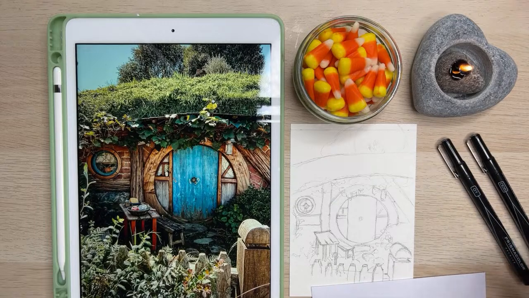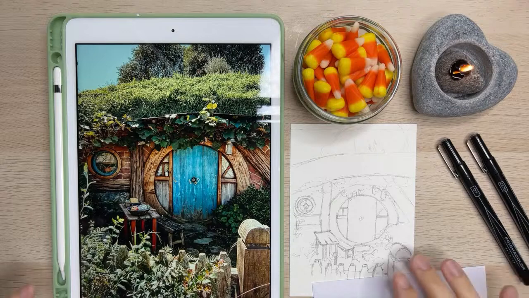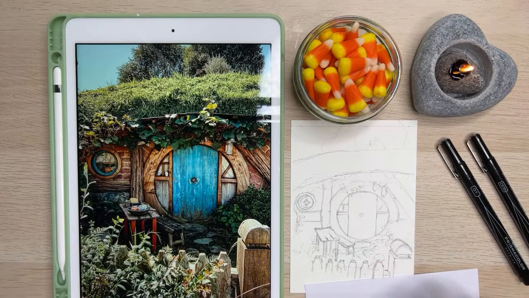I'm holding an impromptu live stream for Halloween, and also because it's the last day of Inktober. When I did a poll last Saturday, asking if people wanted to draw the Hobbit house or the storybook cottage, the Hobbit house was such a close second that I thought it would be a fun way to see out Inktober by doing the final drawing live.